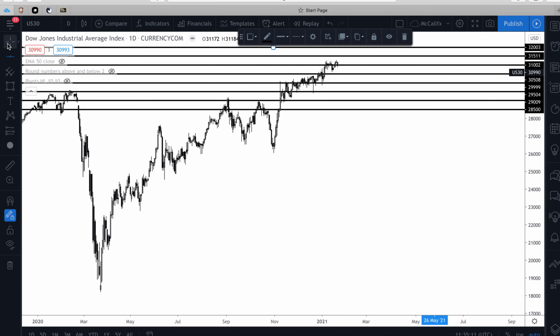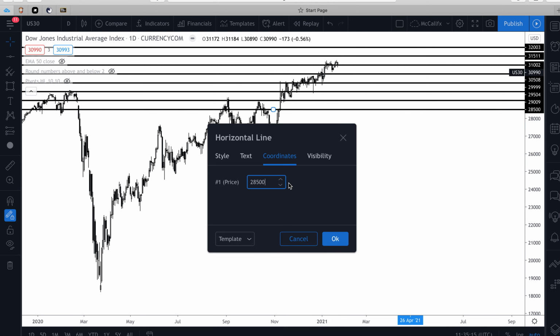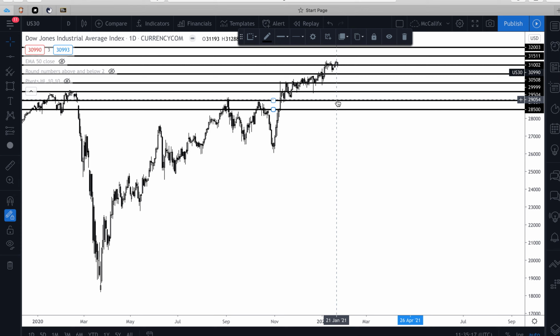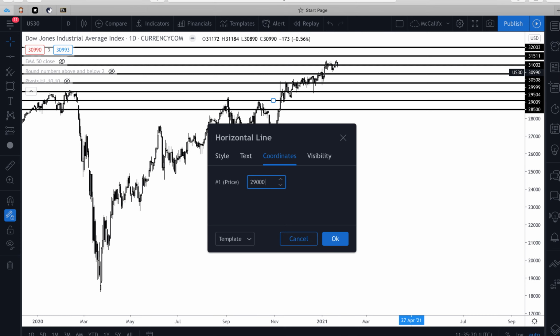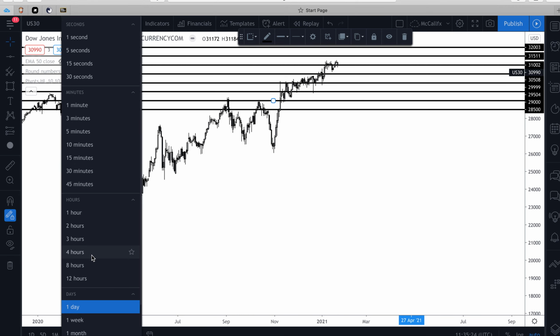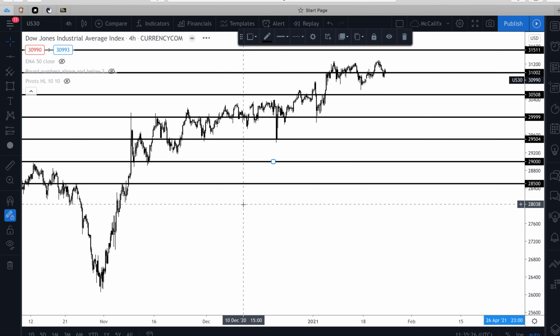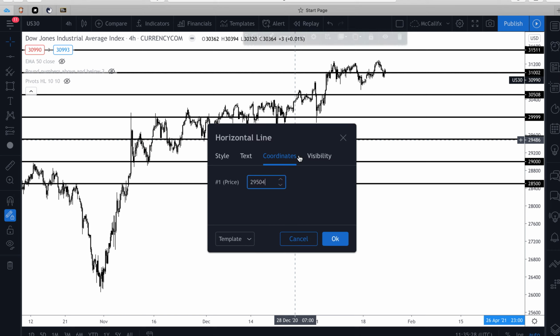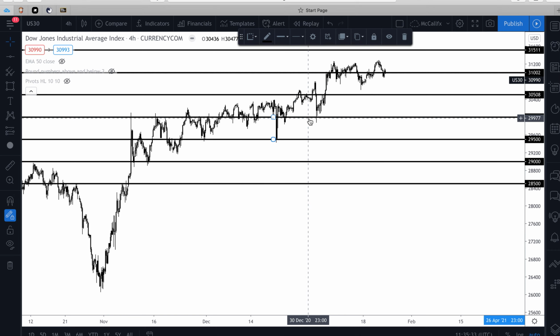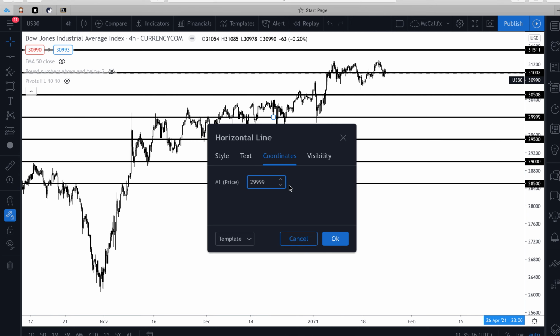Now what I usually do is I'm trying to refine this, right? So I double click on this, and this is fine. Double click on this, right? And then I adjust this one. I'm going to take this to the 4-hour time frame just to see things much clearer. I'm going to adjust this line and put in zeros. I'm going to adjust this line and then put in a 1000.